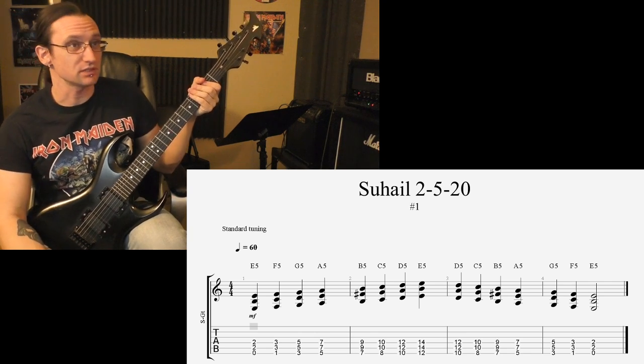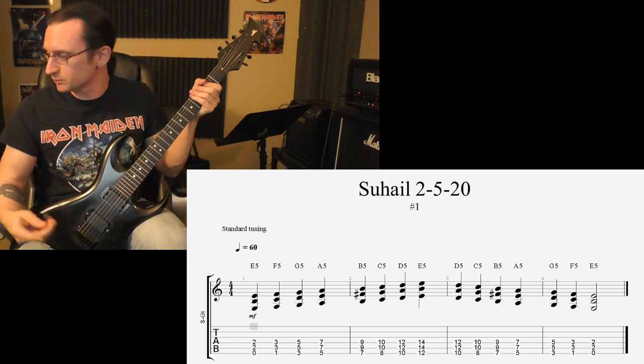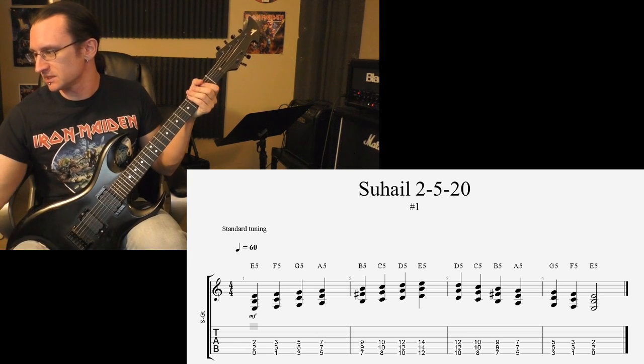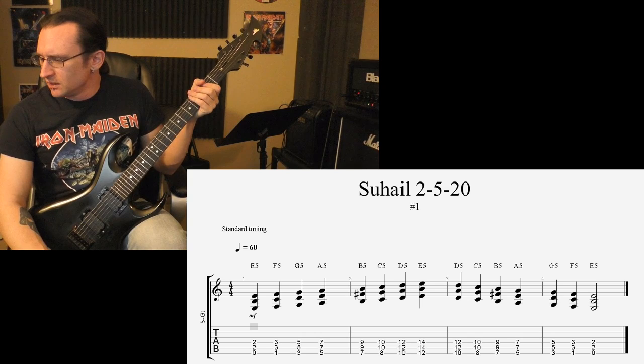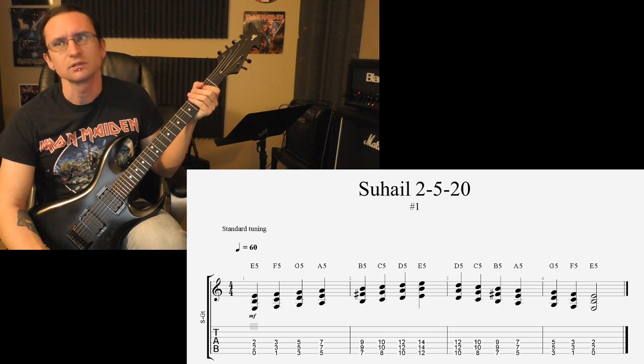So, if you get to 300, you can start working up by 20s instead, or if your metronome allows it, you can set it to eighth notes. Never mind. Alright, I guess you could do 2 notes a click. Yeah, so if you get to 300, instead of doing quarter notes, change it to eighth notes. Just do 2 chords a click.